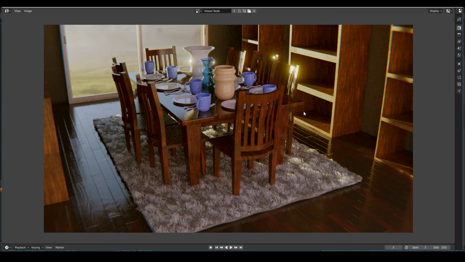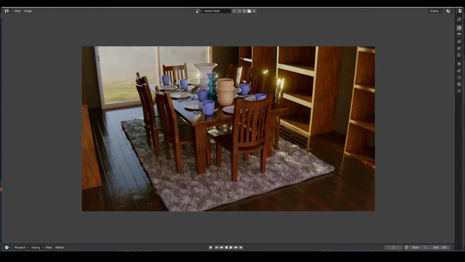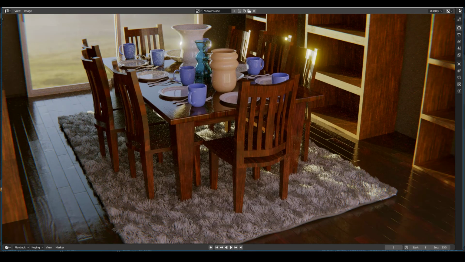So we have something that looks like this. So I think that's looking good. The carpet is looking really amazing. The floor also looks amazing because of the PBR. But overall the scene is looking quite nice and overall quite photorealistic. So I think that's really the end of the tutorial. If hopefully you're able to get over here.